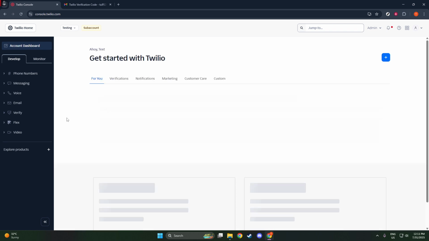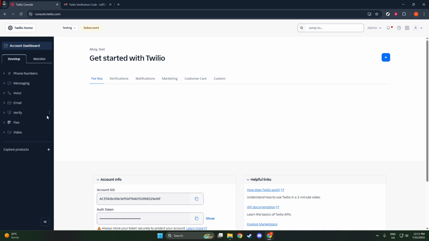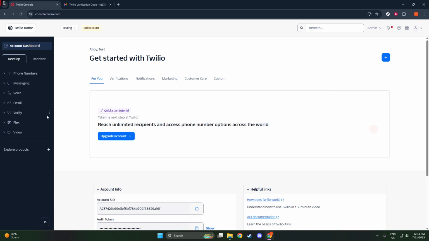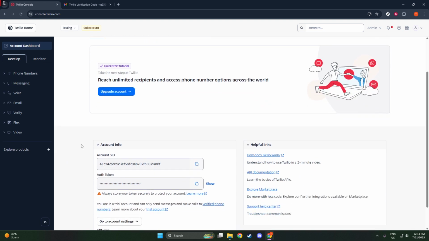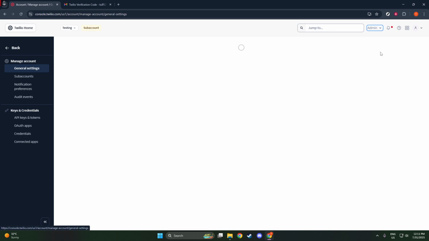This will open the settings page for that particular subaccount. Each subaccount has its own distinct settings page, allowing you to modify or, in this case, delete it entirely. Now, you're getting closer to the end. You'll need to scroll down to the bottom of the general settings page. Here, you'll find an option labeled Close Subaccount, which will be clearly marked with a red button. Clicking this button formally initiates the subaccount closure process.